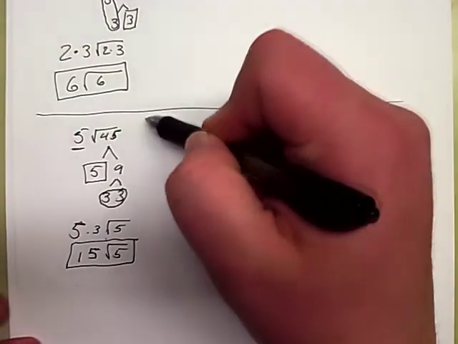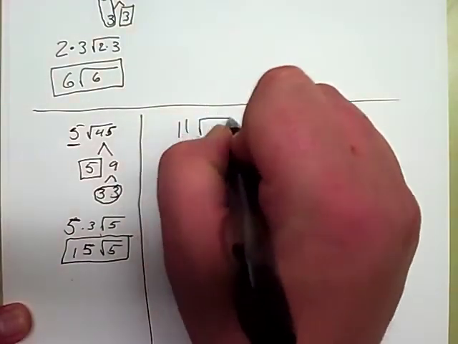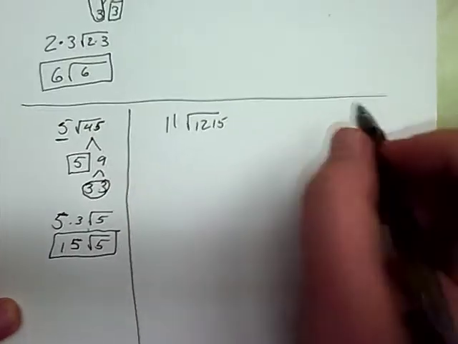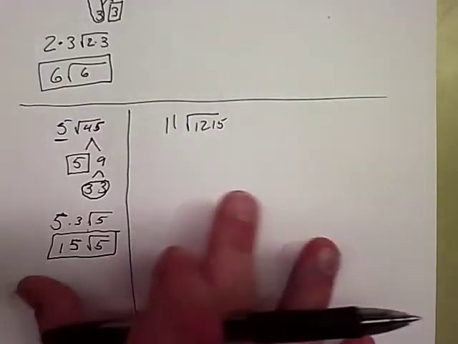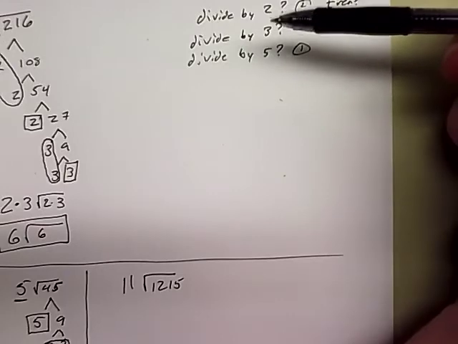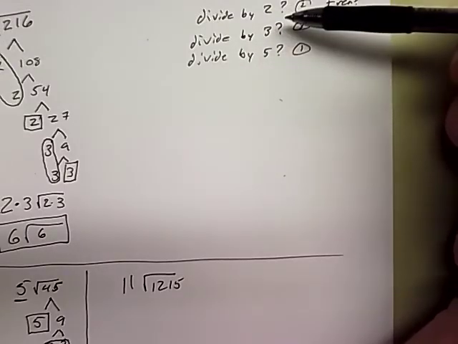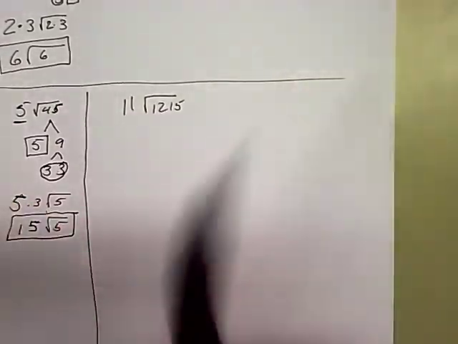All right, let's do one more example, and this time let's go with some pretty gross numbers. And again, I want to show you that it's really not nearly as bad as what it looks like. So 11 times the square root of 1,215. At first glance, this looks terrible. But again, I want you to remember, all I'm going to really do is deal with 5s, 2s, and 3s, okay? Even though it's a giant number, it should work.